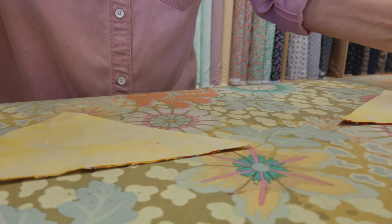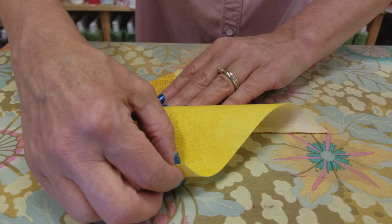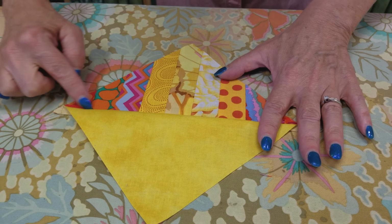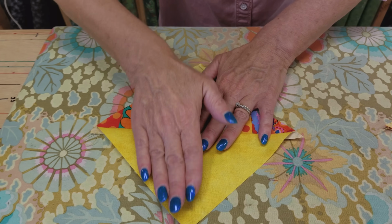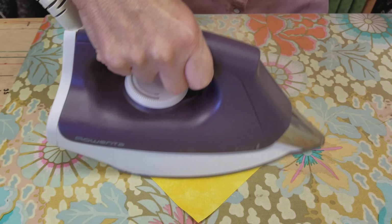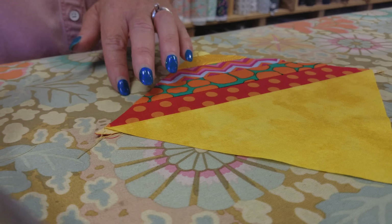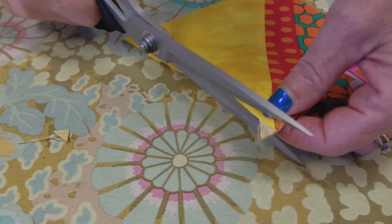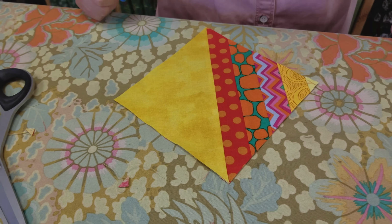Now to iron these, put the patchwork side down, peel open the top, and press with your fingers a little bit so that this stays nice and straight. You don't want it bowing. You just want to press it a little bit towards the solid, then grab your iron and then give it a little steam. Now you're going to want to trim your dog ears off. That's that little extra piece there. And go ahead and make these blocks with all of your squares.